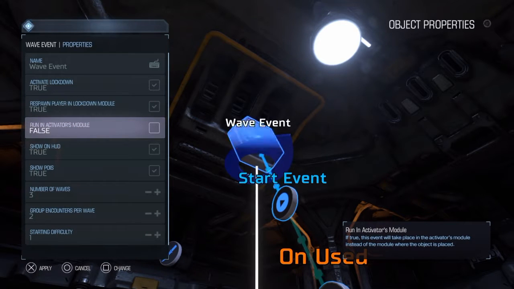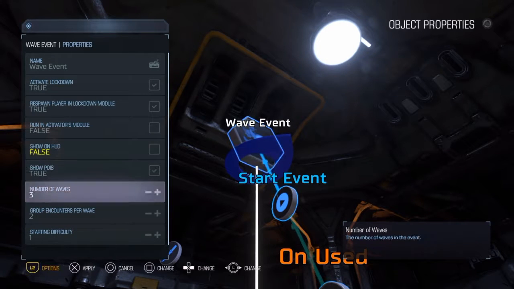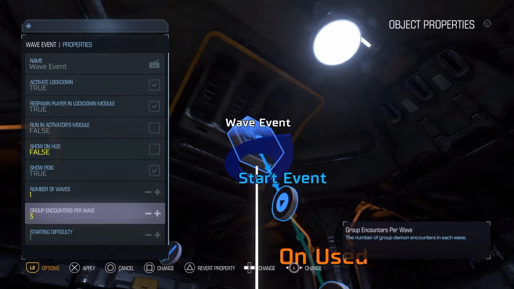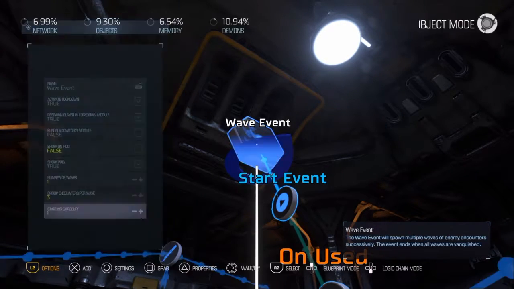Run in activators module, not worry about that. We're going to turn this to off. It gives it a little bit more immersion if they can't see what they're doing. We're going to bring this down to 1, 3 groups per wave, and then we'll keep the difficulty at 1 for convenience.